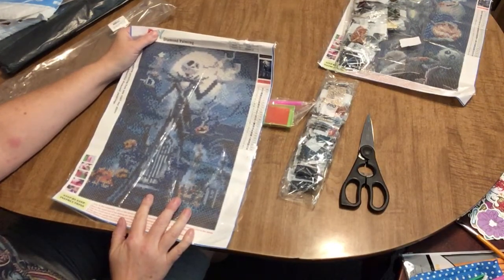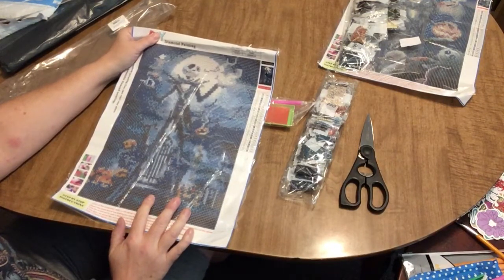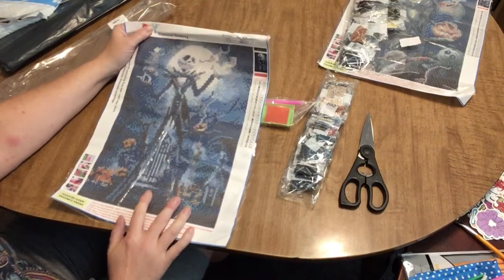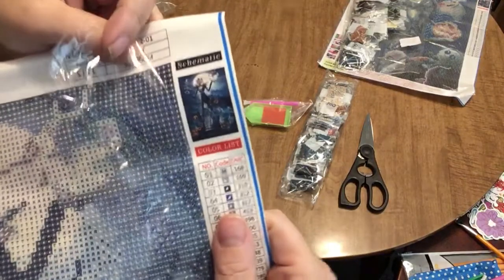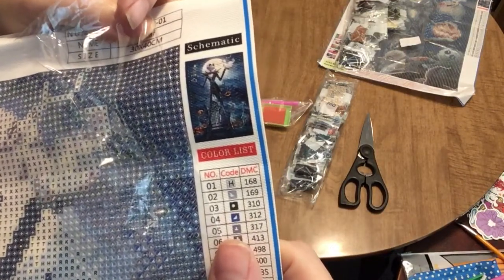These are round drills. I'm not sure if I mentioned it. So this is again another 30 by 40. This one has 27 colors. It's a little less of a detailed image. I'll just give you a quick view of the schematic, but it is very dark. So we all are dealing with a lot of darkness.